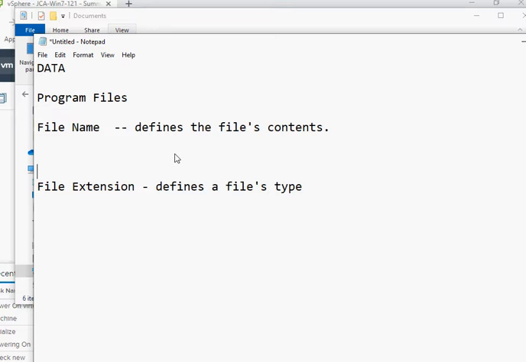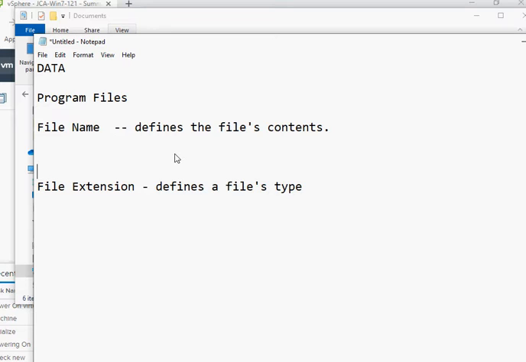Can I name my files file 1, file 2, file 3, file 4, file 5, file 6, file 7? I certainly can. But what's in each file? So when you're creating a file, ideally you're creating it with a descriptive name. Again, you don't have to, but hopefully you are. You are the person who's saving the file, you are the person who's assigning that file a name. So the file name defines the file's contents, ideally by a user.